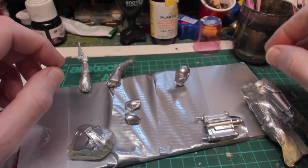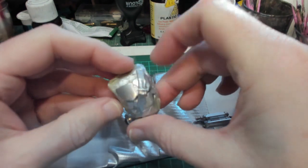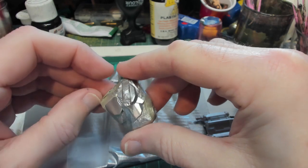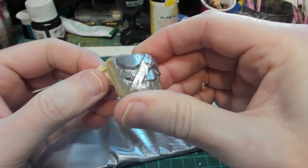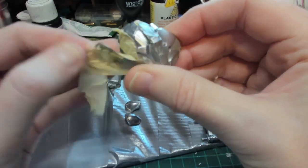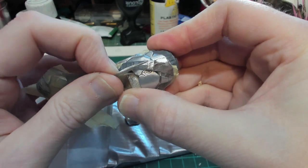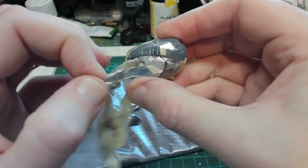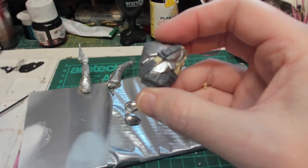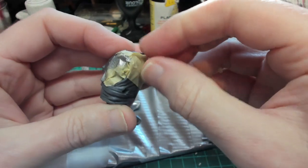Okay, so I've undercoated in black and then sprayed in chrome. It gives a nice finish. It's amazing how Beskar steel looks exactly like Poundland chrome spray. So it's then just a case of peeling all the masking off. I wasn't overly worried too much. I just wanted to keep the majority of the silver off of the parts that are going to be painted another colour, because acrylics just don't like going over chrome paint, to be honest. It's too shiny for it. So if I can keep it down to a minimum.